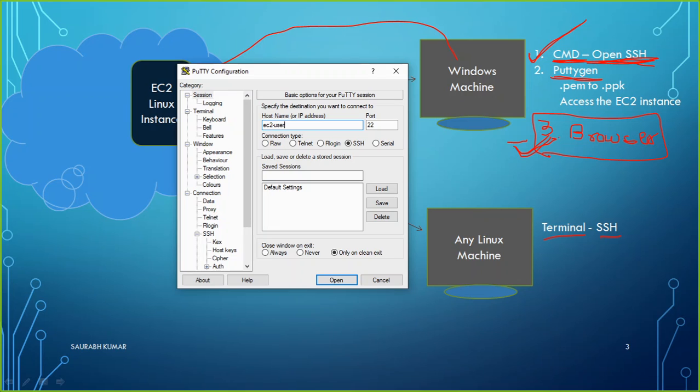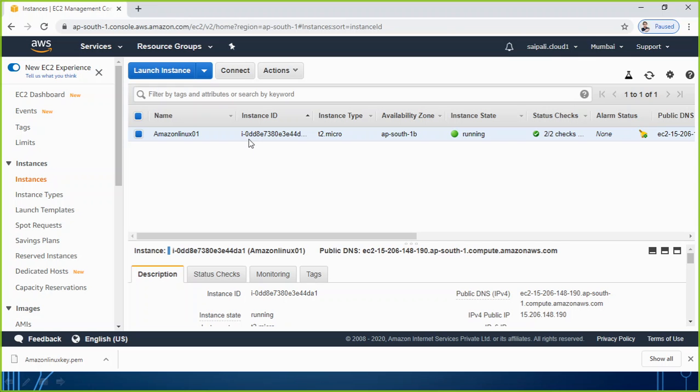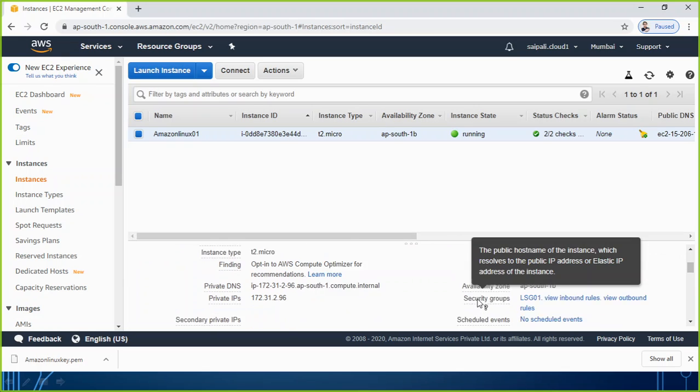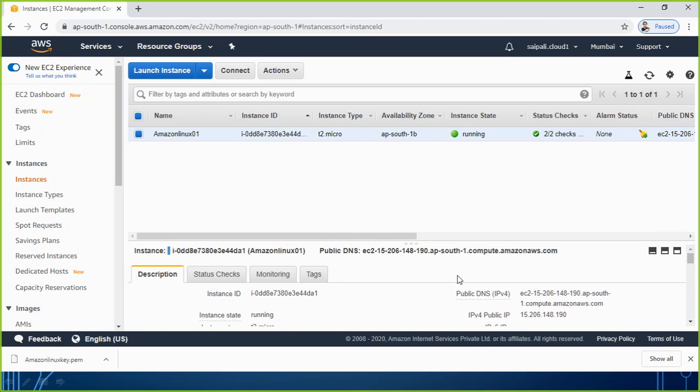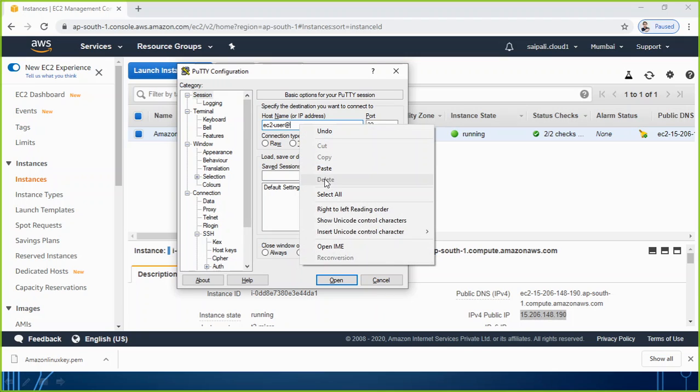So that's the name I am giving. Then, at the rate, I need the public IP address of that Linux machine. How will I get the public address? Go to the machine. This is the instance. Here you scroll down, and you will see the public IPv4 address for this machine is this one. So just copy it and paste it here in PuTTY.